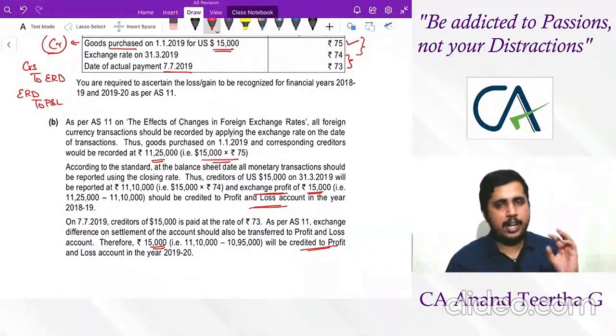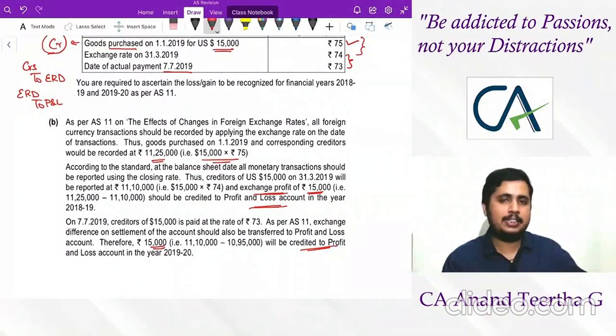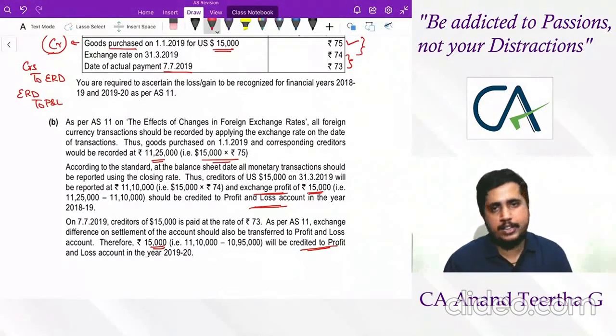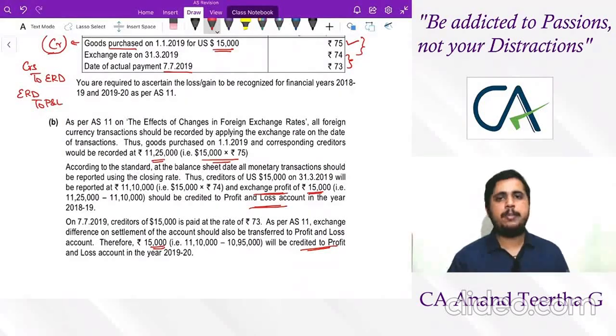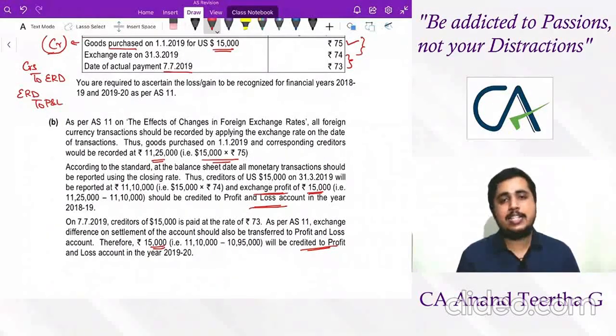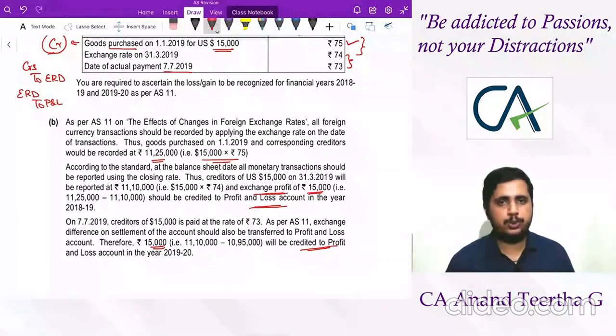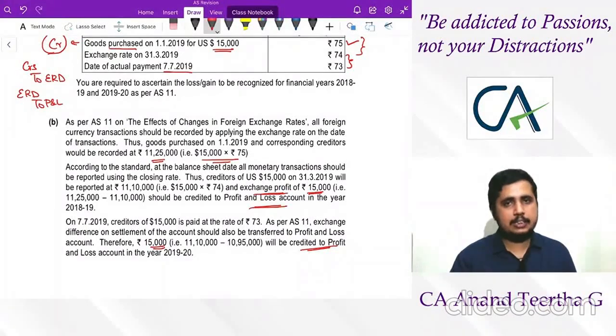Statement wise, first you have to tell AS 11 about the transaction rules. So basically, asset or liability or transaction is recognized on the exchange rate as on the date of transaction. Afterwards, you have to tell about monetary, non-monetary. Then the monetary rule saying that it should be restated. Accordingly, the answer will come into the picture. So this is how you have to answer an AS 11 question whenever it is asked. First go through the rules properly. Once the rules are understood, automatically it could be converted into our answering part. So this is how you are supposed to deal with the answering element when it comes to AS 11. So this is the end of AS 11.